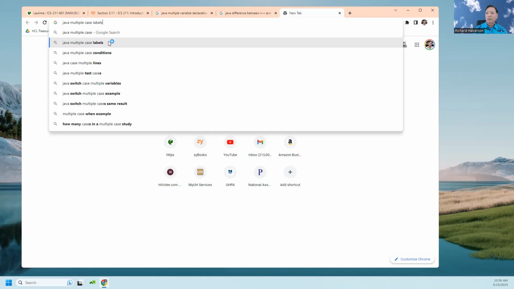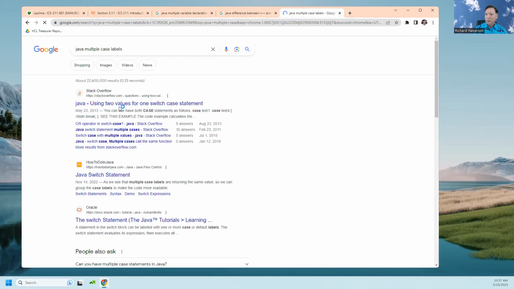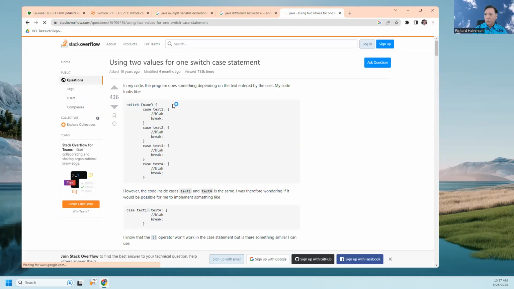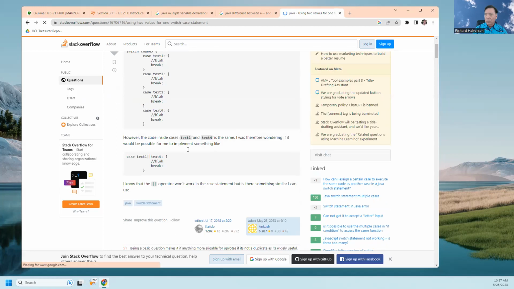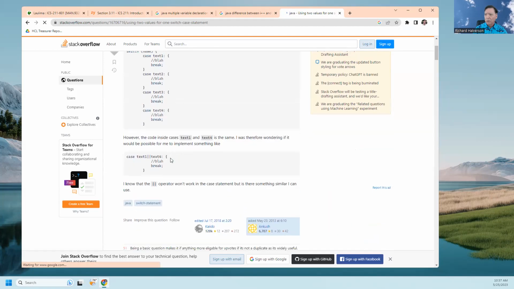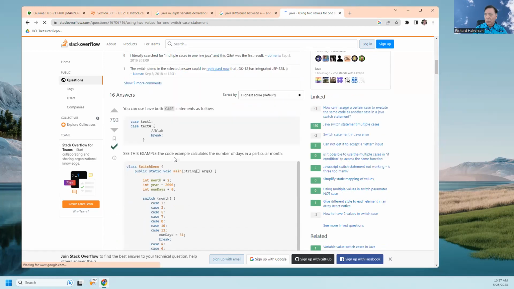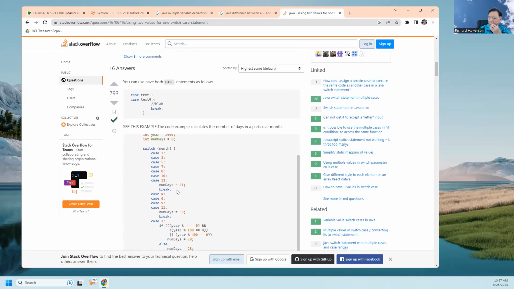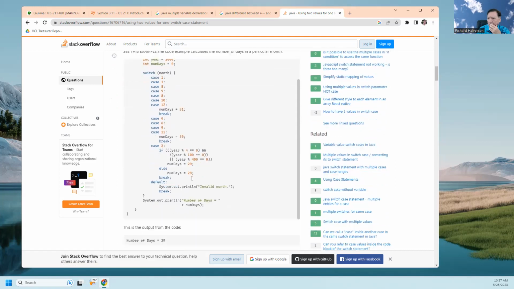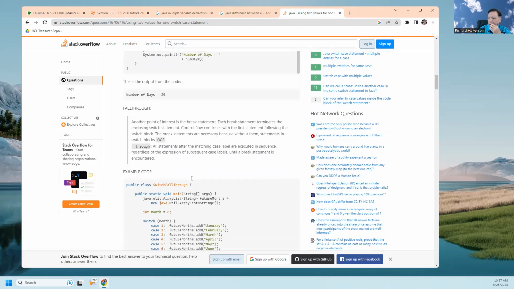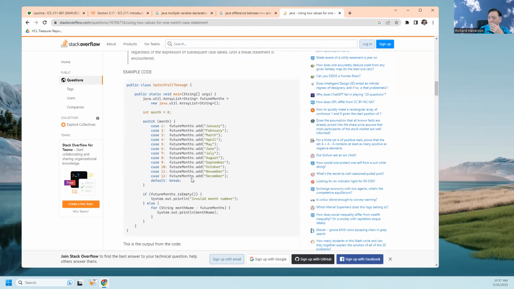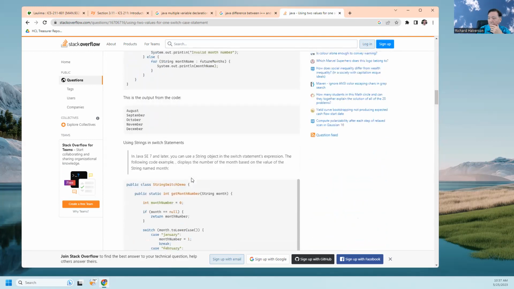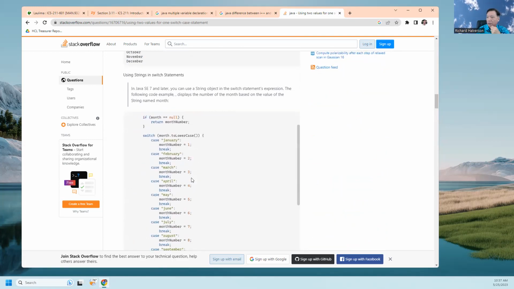How about that? Multiple case labels, using 2 values for one switch statement. Is that what you do? No. Oh, that's how you do it. Okay, so you can't put comma, comma. No, just one thing. I believe it.